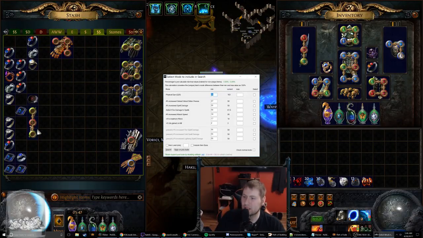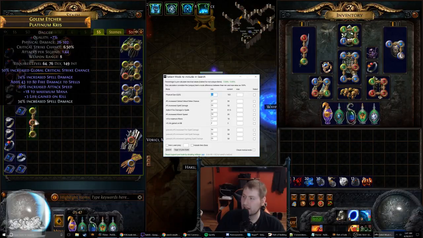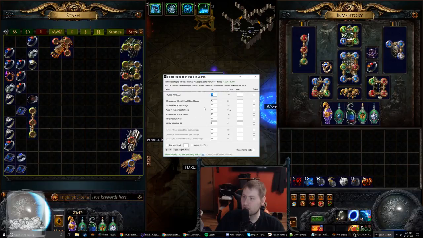Control Alt D. So this one, we're going to be looking at the total crit that it has, and because it doesn't have crit on it, it's just 50% crit. So what I would do is just use the increased global crit by 50%. Spell damage, that's nice. Added fire to damage, that's good, or added fire to spells, that's good. And attack speed's good because when you're using like Shield Charge and Whirling Blades, or maybe not Whirling Blades, I know for sure for Shield Charge, it only matters about the percentage of attack speed on the weapon. The base apparently means nothing. It's just the percentage, the localized attack speed.